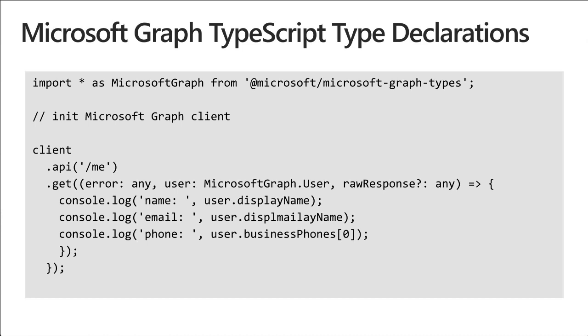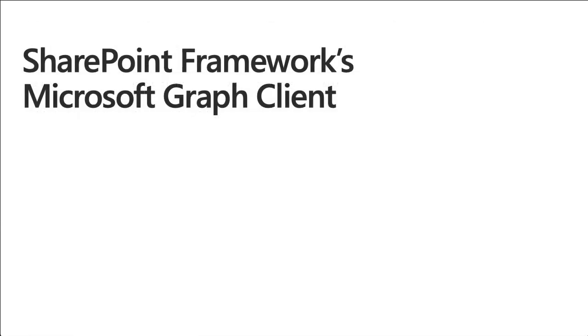And what you'll see here is right about the middle of the slide in the callback for the get method, notice that I'm casting the user object as a MicrosoftGraph.User object. And what that means is that I can now use strong type properties that you see there for like user.displayName, user.businessPhone. I can see all that information here straight inside the code for the objects that come back. So it gives me nice strong typing on the response objects. Now, that's all just standard Microsoft Graph JavaScript SDK stuff. So let's look at how this works with the SharePoint Framework Graph Client.